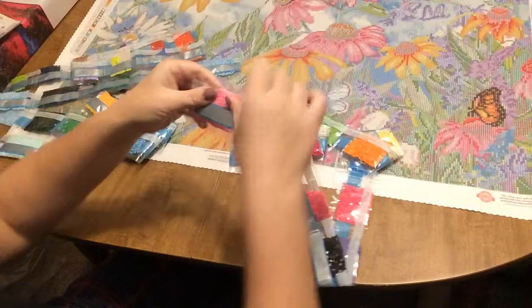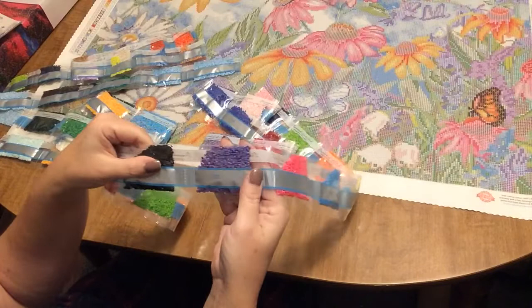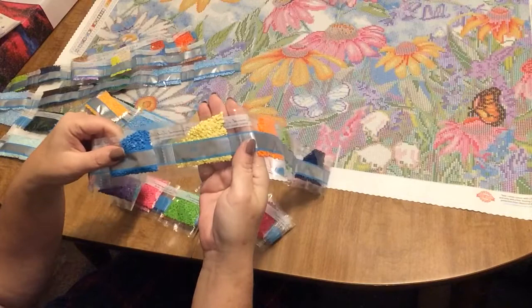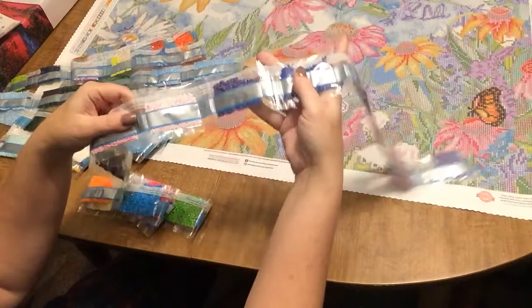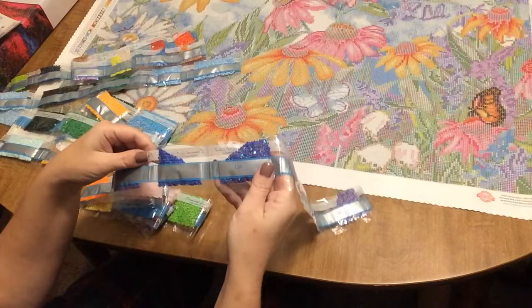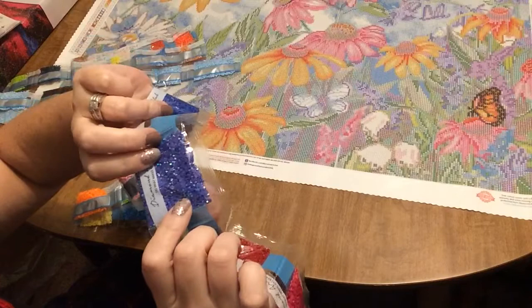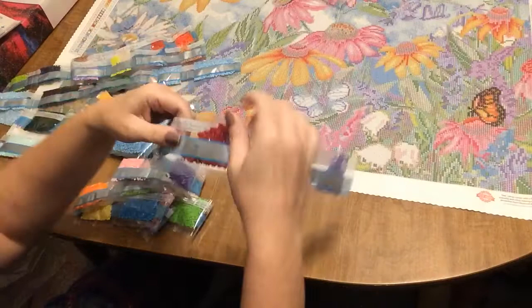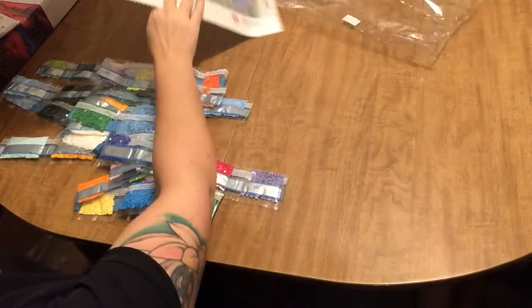In our last batch of colors we've got 6.04, bubblegum pink, 7.41, 7.03, 6.03, 3.10, 3.33, 6.02, 3.843, 4.45, 7.40, 7.04, 3.36, 6.05, 9.63, 3.746, 7.97, and 1.36 — that is our third AB diamond, and that is a deeper purple. Look at how those sparkle — it seems like the AB coating was just made for this hue. Then 498, 600, and 340. That's all of our drills for this painting.